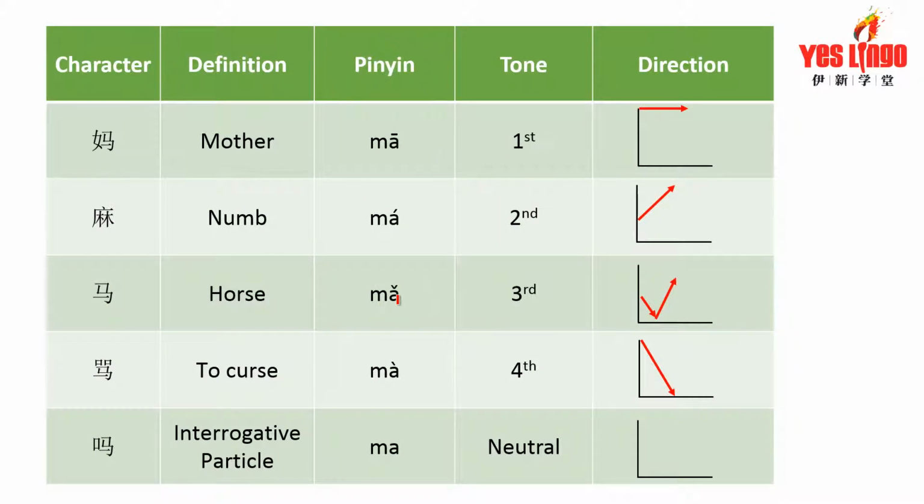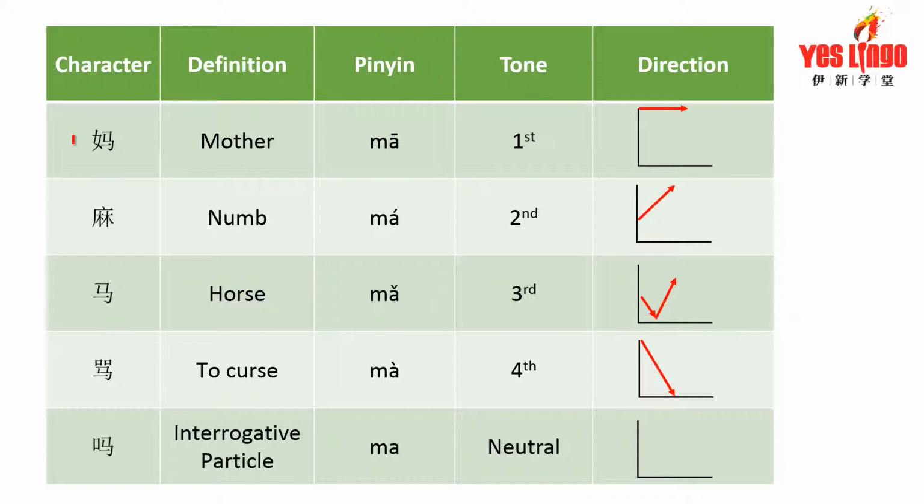Let's review the 5 tones together again. The first one is a high-pitched, flat tone. It's symbolized by a small dash over the central vowel. Ma. Let's say you have a friend named Mike. If you were going to call Mike in for dinner, you might say, "Mike." That's the first tone. Ma.